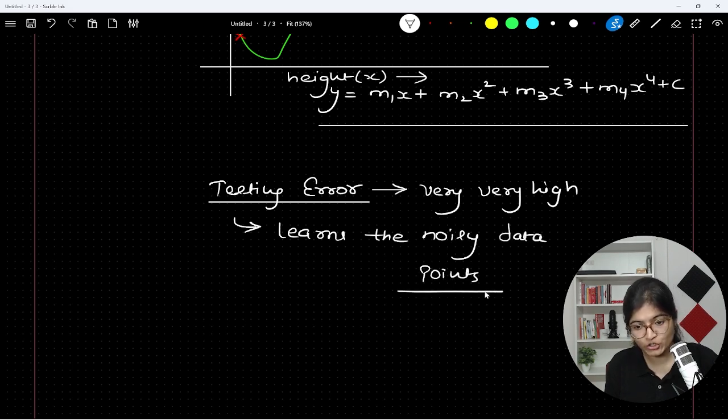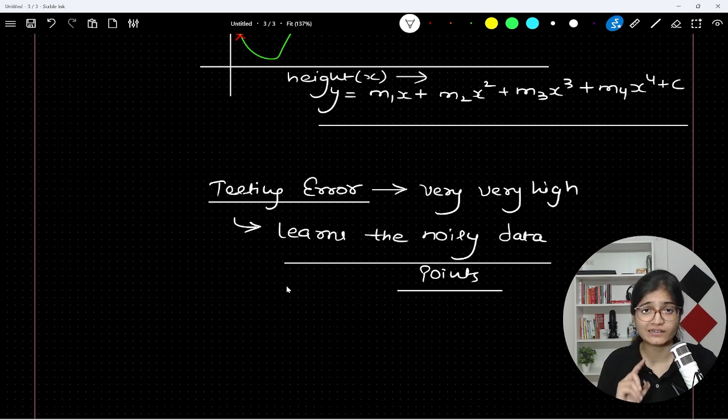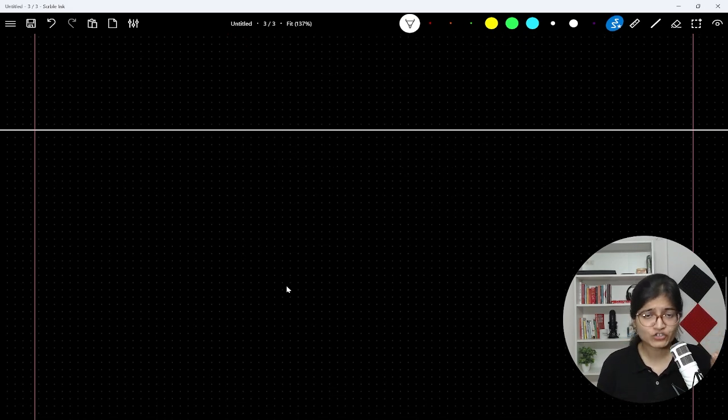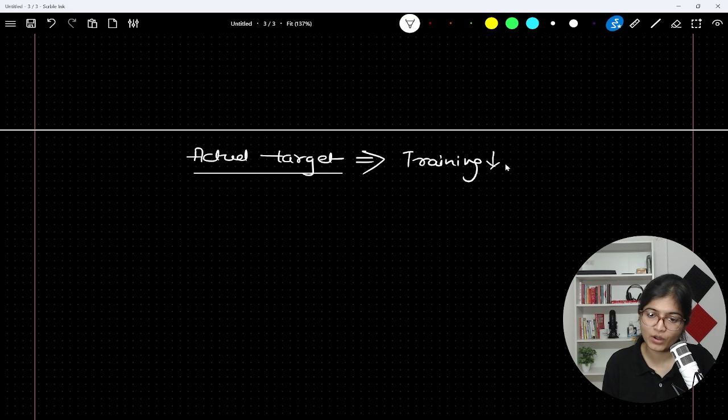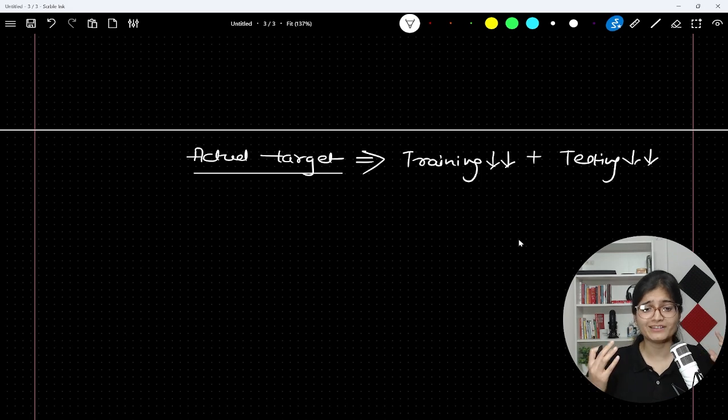Which actually it should not learn, so that it will be able to give us the best results. What is our target? Our actual target, or our ideal scenario, will be not to reduce only the testing error, but also to get as minimum as training plus testing error. So what we want is as low a training error as possible, plus as low a testing error as possible also. That is where you can say that you will have a minimum error in your model and your model behaves the best, right?